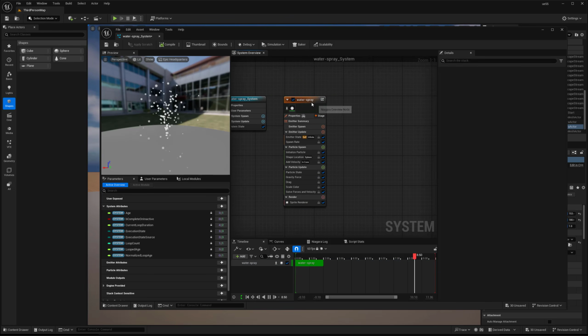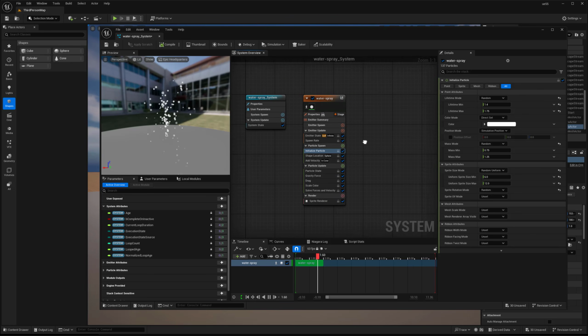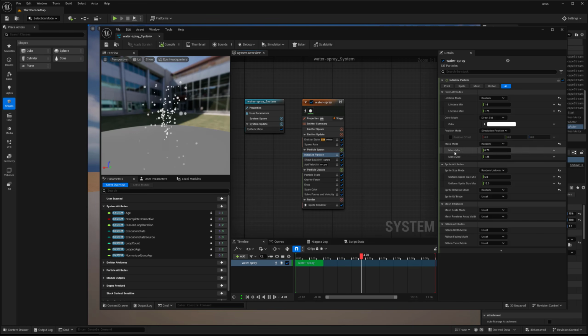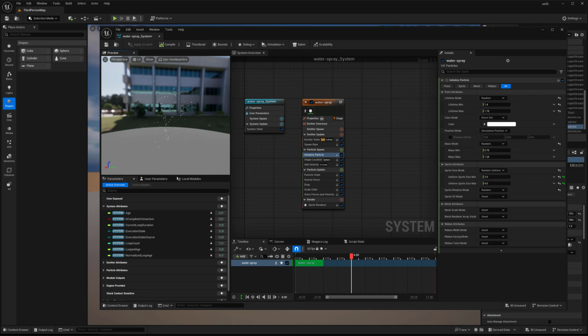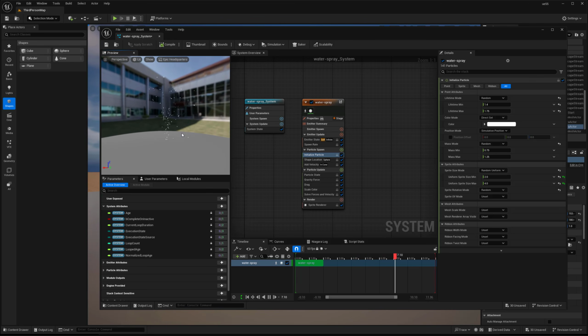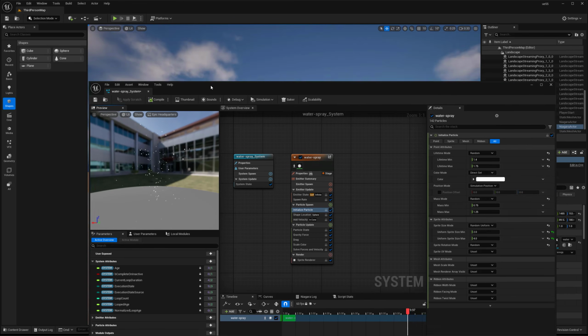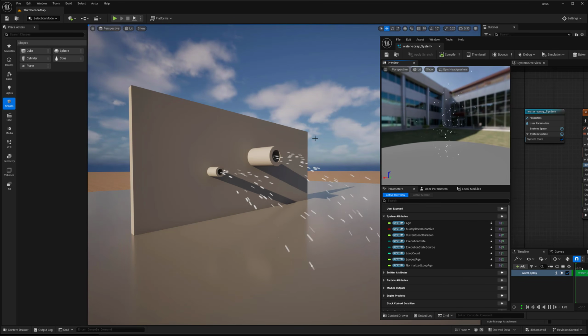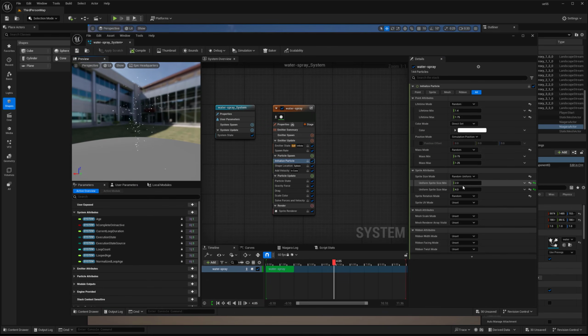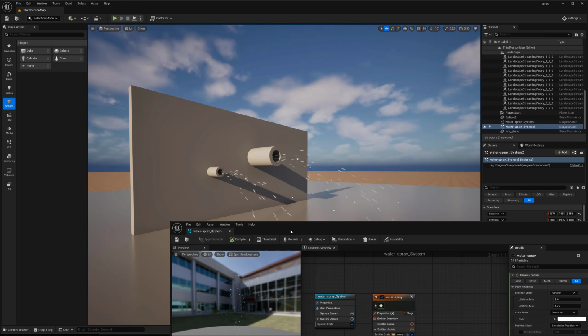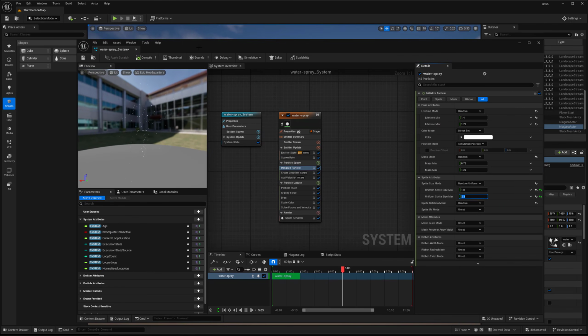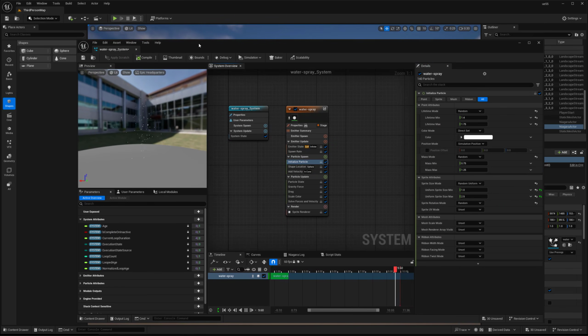But what we're going to do is find the initial size. So I'm going to look underneath initialize particle and should be able to find the uniform sprite size. It's a 6 and 12 min max. Let's drop that down to something like a 2 and 4. And that's already looking almost like a sprinkler or something, which is cool. So maybe we check out what that looks like in game. Cool. Still probably a little bit too big, so I'm going to go 1 and 2.5. So there we go. It's not too bad. And so now we have the size a bit smaller.